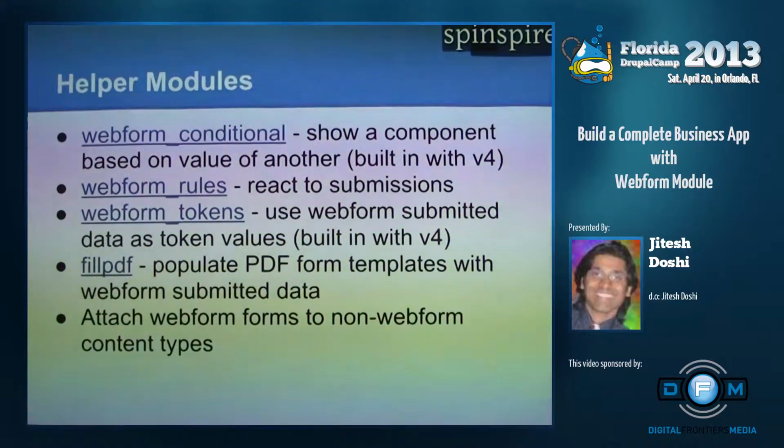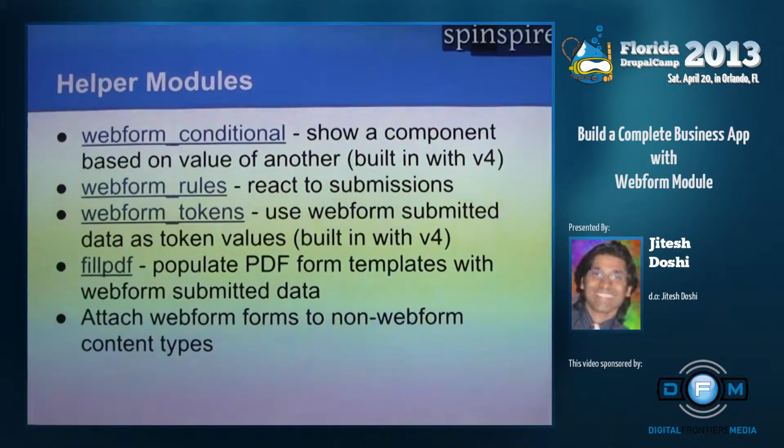There used to be a module called Webform Conditional. There still is, but you don't need it anymore. With Webform version 4, the capabilities of this module are built in, where conditional means you select country as US, and then your drop down shows US states, and then you select that state, and then the drop down shows the cities within that state.